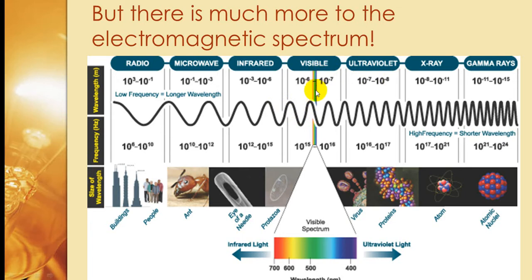Then we have our visible right here, a teeny tiny part of the spectrum. That's all we see, right? Here, I guess they're telling us the size of the wavelength. They're huge at this point. Then they get much smaller. Eye of a needle. Here it's something microscopic. Here, very small. Viruses are the tiniest things we know. Protein, the parts of the proteins, not the actual whole protein, but the parts of the amino acids right there. Atoms and atomic nucleus right there.